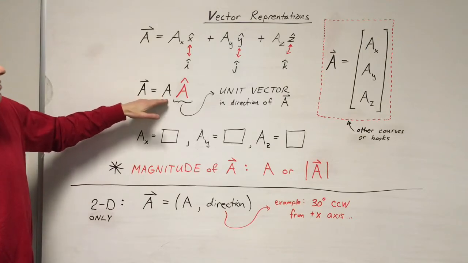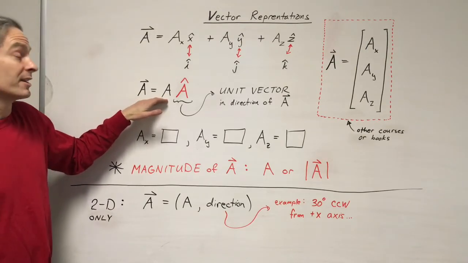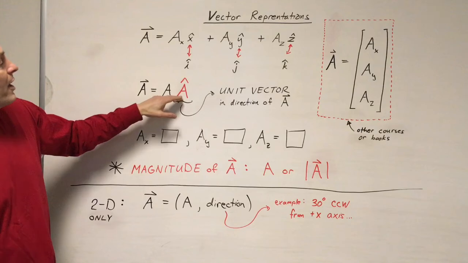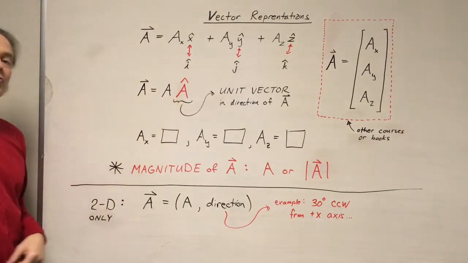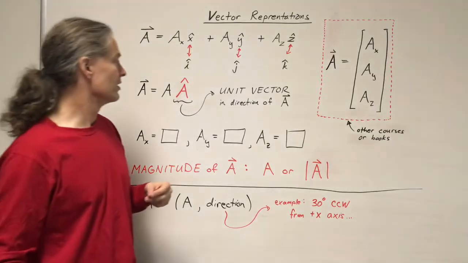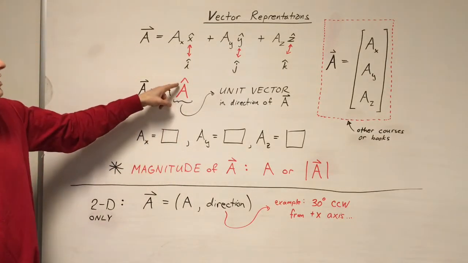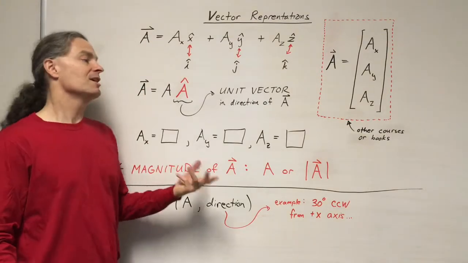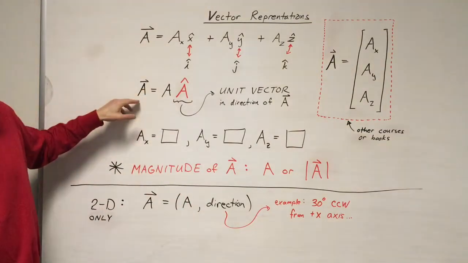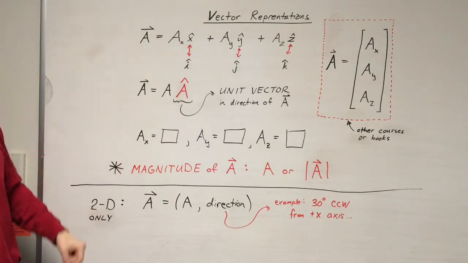All right, another way we could represent the vector A, we could write the vector A in terms of its magnitude, and I'll have more to say about magnitude in a moment, multiplied by a unit vector in the direction of vector A. I'll talk more about constructing unit vectors in another video. Anytime you see a caret symbol over a vector, it means a unit vector in the direction of the original vector with the vector symbol.